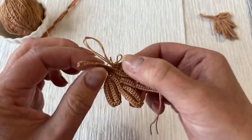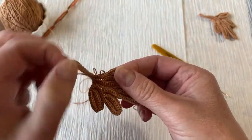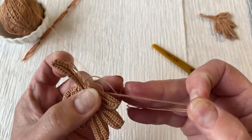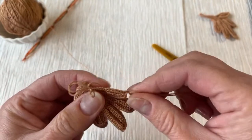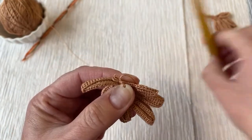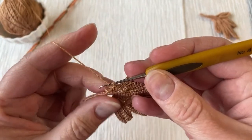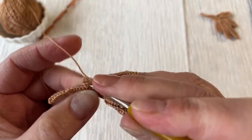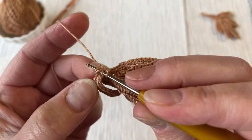We need to make the last stitch. So we will, this padding cord right here, fold it in half. We'll pull on this part right here, but very carefully not to totally go away with this. We will use this little loop. So now let's stop. It's quite small. Pick up our hook, insert into that last stitch, into the stitch below, that 1/4 stitch that we have to do, and try to help yourself to put this loop of the padding cord on the hook, back on a hook.